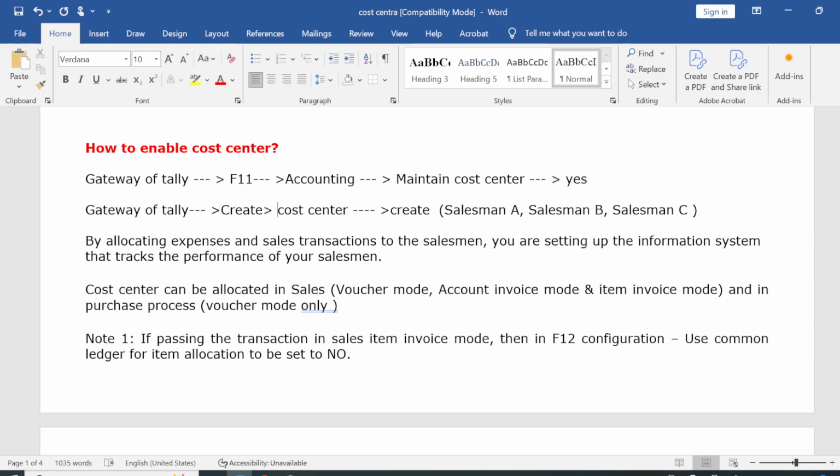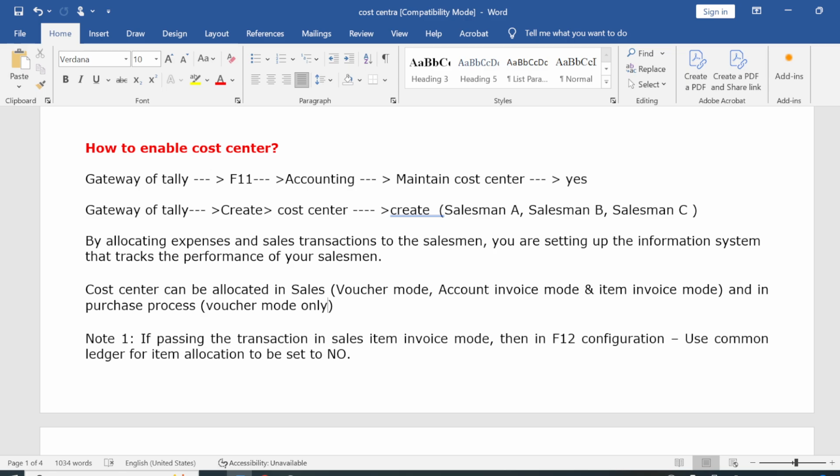By allocating the expenses and sales transaction to the salesman, you are setting up the information system that tracks the performance of your salesman. Cost center can be allocated in sales voucher mode, and now this is also available in item invoice mode and account invoice mode.